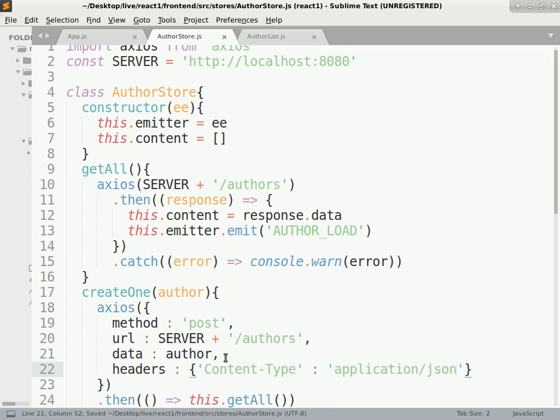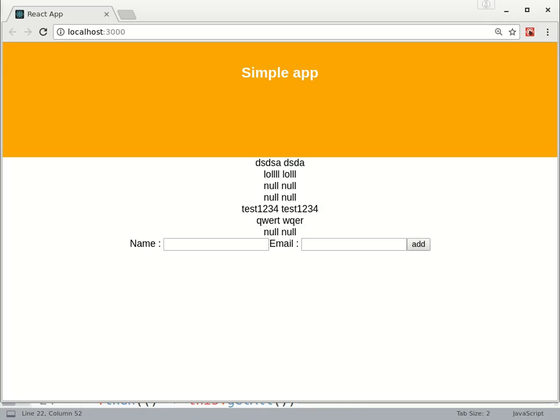Okay, so that should work. Let's see if it does. No? Okay.